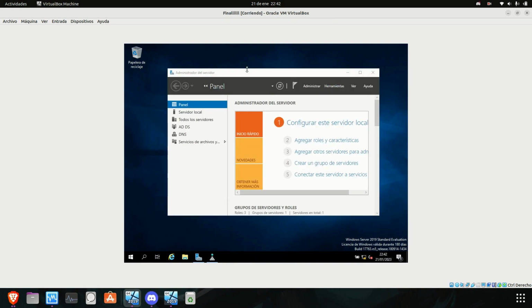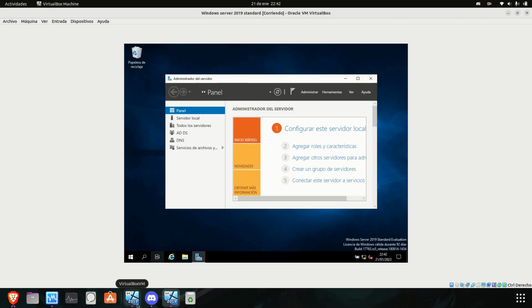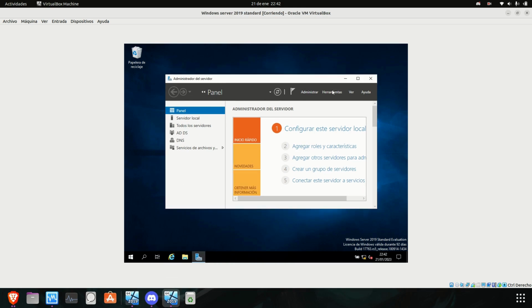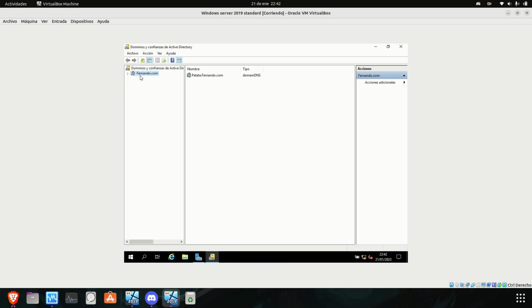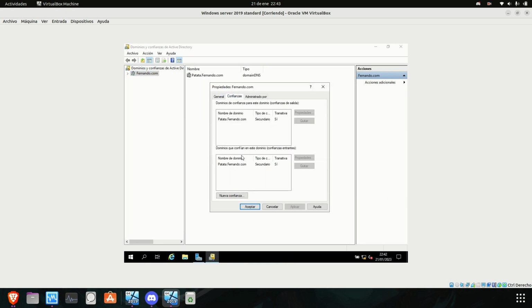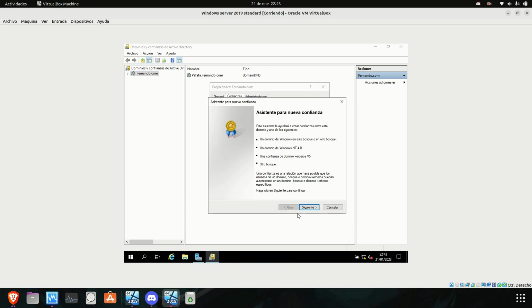Now I want to make the trust in between the two domains, fernando.com and pizza.com. I'm going to do this entering tools, then domains and trusts. Here I'm going to right click on fernando.com, properties, trusts. I'm going to click on new trust. I'm going to click next.